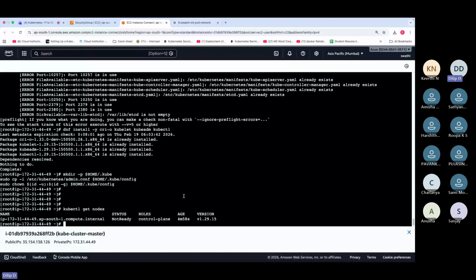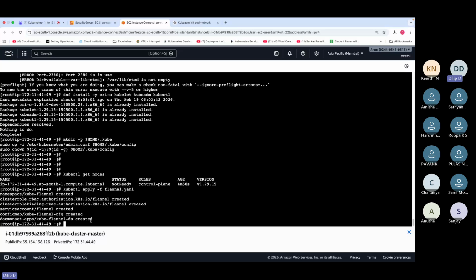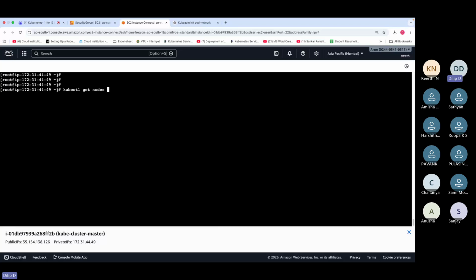Okay, so now it got created. See, previously it was not working, because whenever you create a network, it takes some time. You need to give some time for the network to come up. If you run all the commands immediately, it won't work. You need to give about one minute for the network to set up, and then check connectivity. It will take some time. Correct. Now what you have done, if you run kubectl get nodes, you can see control plane.